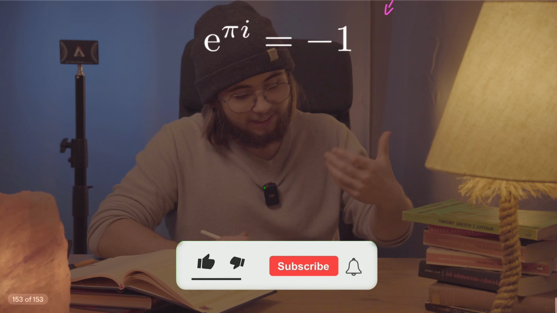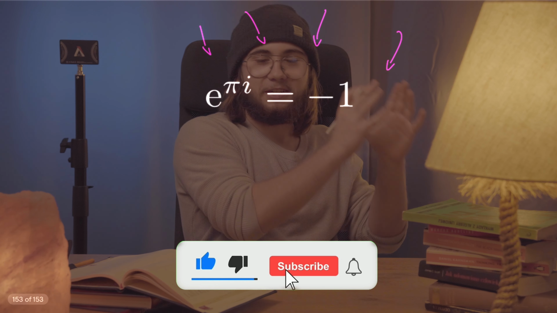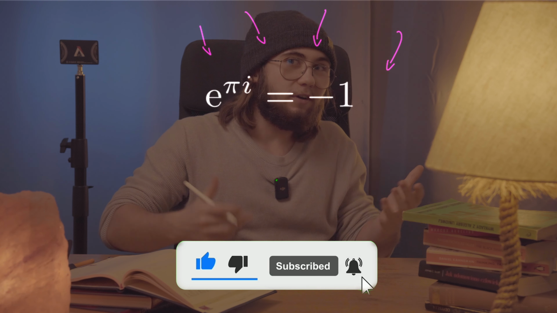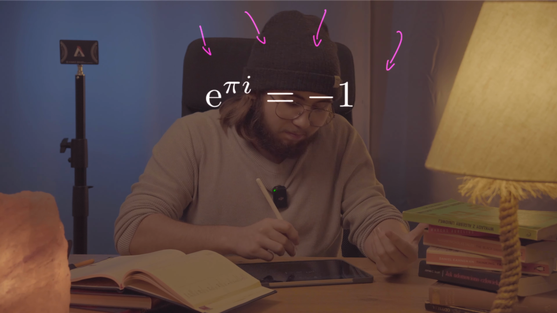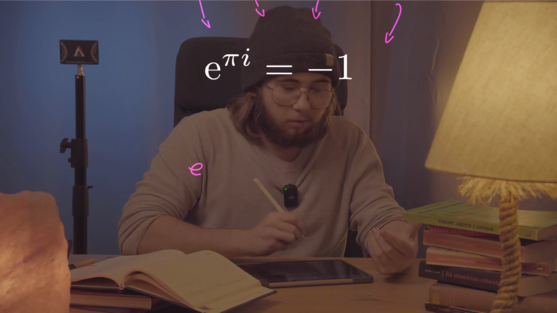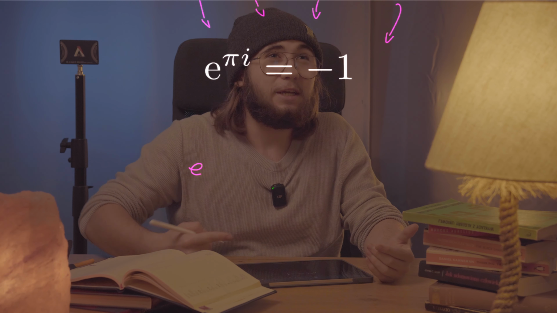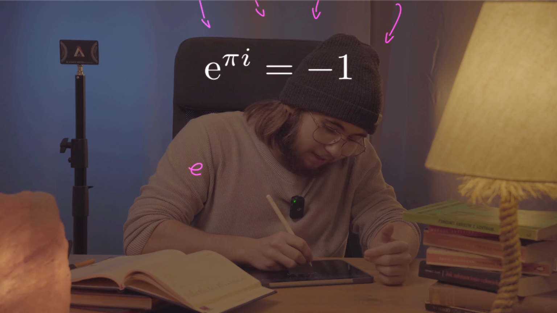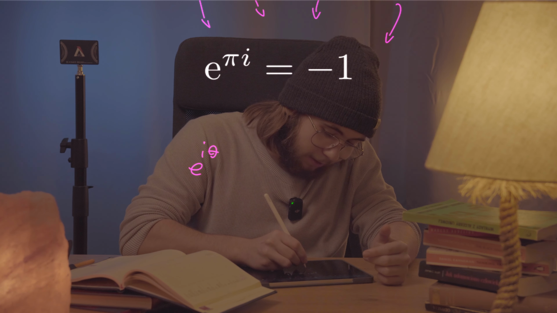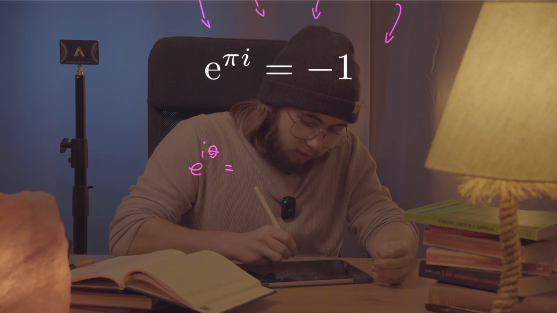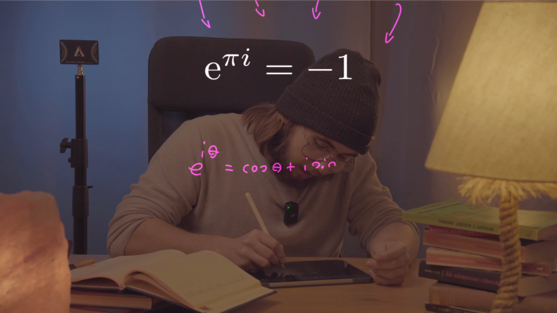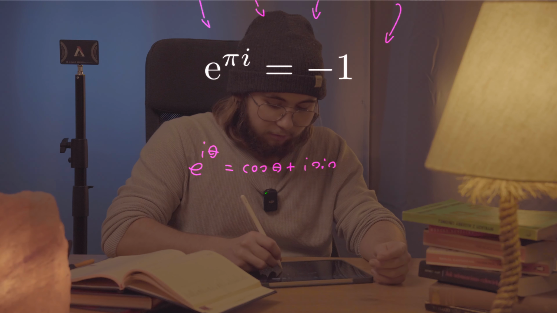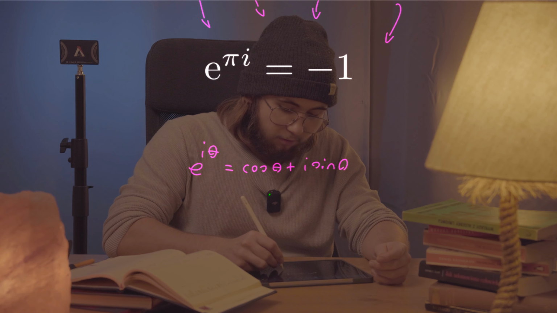Okay guys, so we would like to prove Euler's identity, which is that e to the power of i times pi is equal to -1. So how are we supposed to do it? Well, first of all, a nice thing would be to prove Euler's formula, which is that for every angle theta, which is an argument of a complex number, we get that e to the power of i times theta is equal to cosine of theta plus i multiplied by sine of theta.